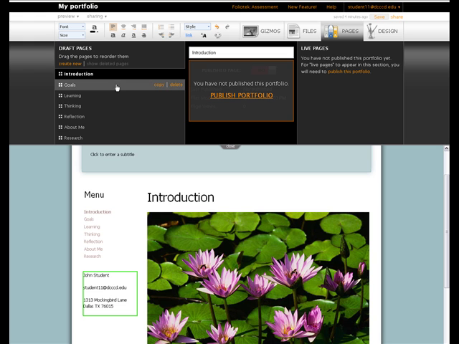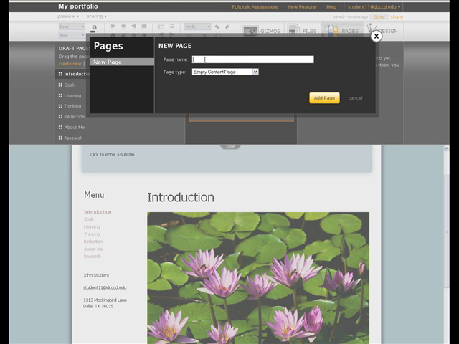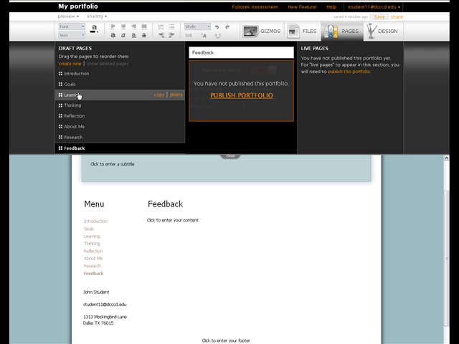We saw the feedback gizmo earlier. Let's add that required page now. You can add pages by clicking on Create New in the Pages tab. Then give it a name and select Empty Content Page. When we click Add Page, notice it's added to the list of our draft pages, and it also appears here in the editor.